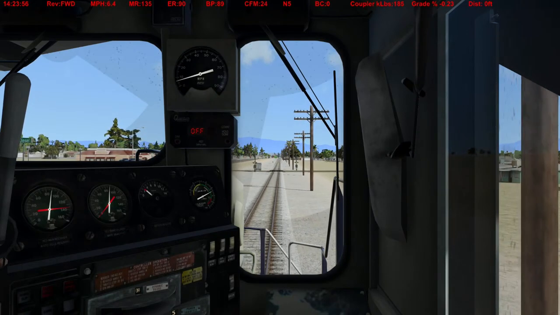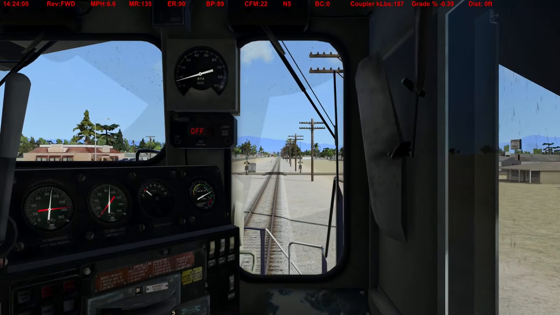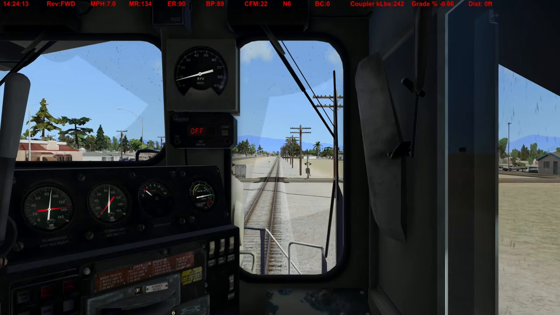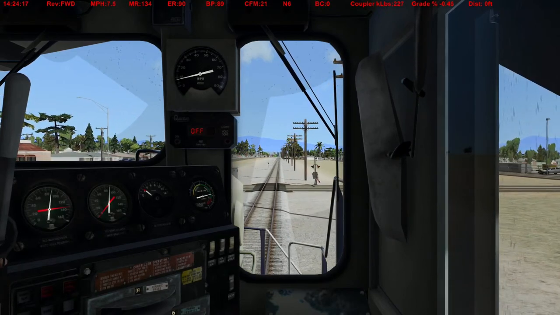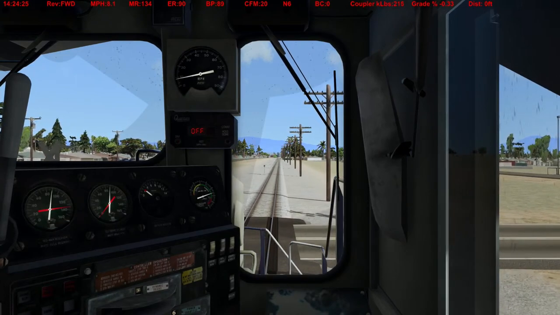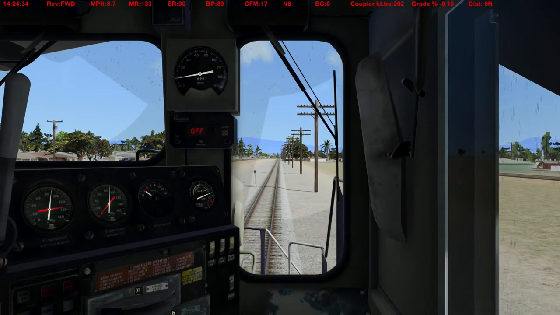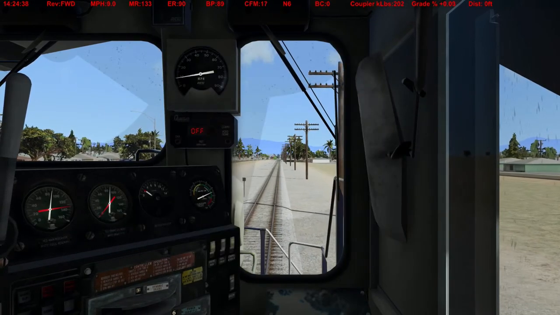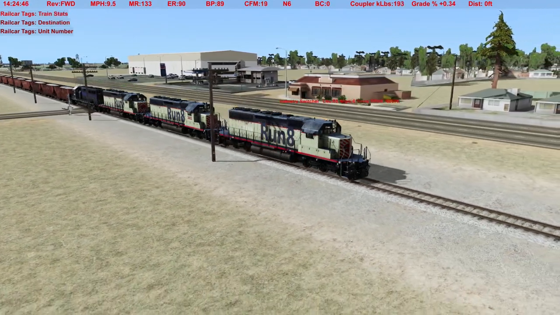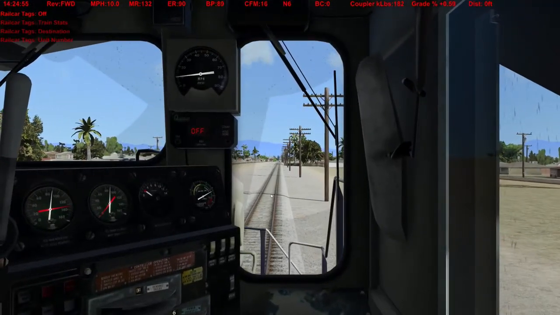Big Holler still smokes. Nice. It's a 913J. Oh, I don't have this one labeled right. Yeah, LS913J. Tricore and Paramount, I think. This is the industrial switcher on the front here. I needed help getting up the hill, so it's not tagged correctly.